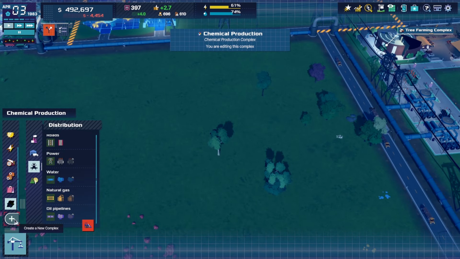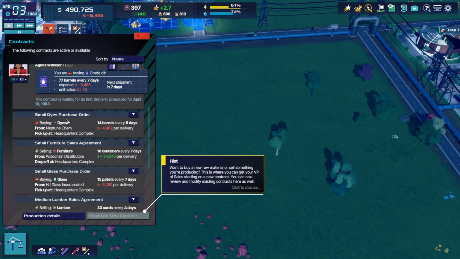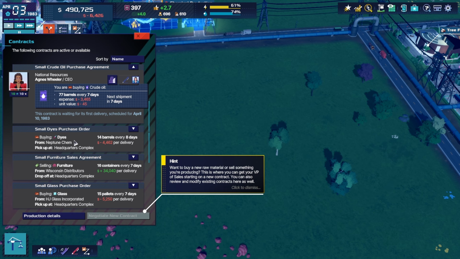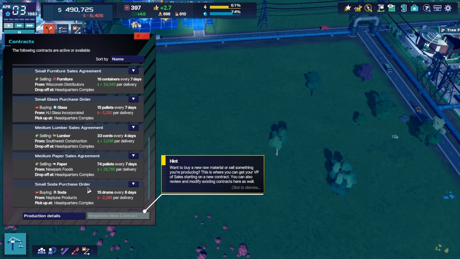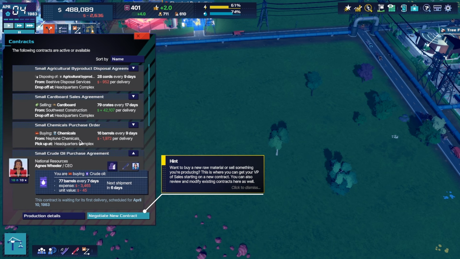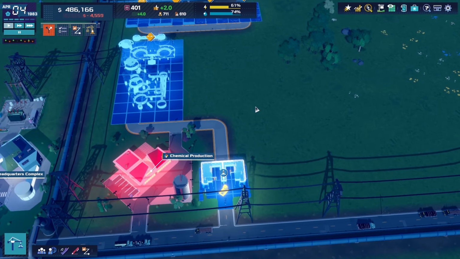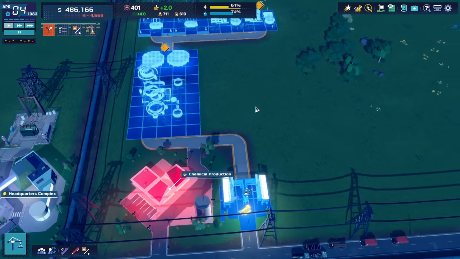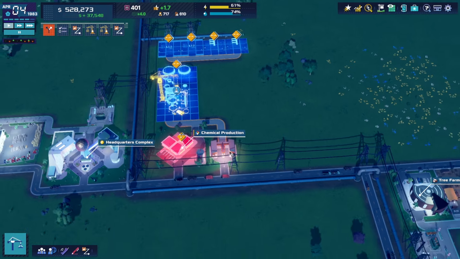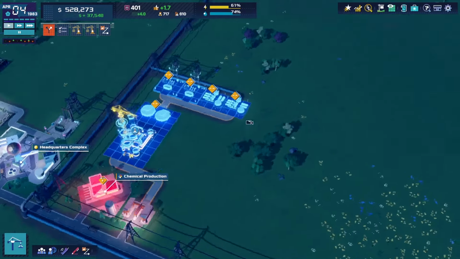So having a look at our contracts, just giving you an idea of how much money I'm spending. 4 grand on dye. 2 grand on soda. 7 grand on wax. And how much on chemicals? 2 grand on chemicals. So we're looking at about $12,000 to $14,000 a week. If this place can get all of those products running, we're going to have $14,000 in our pocket a week.